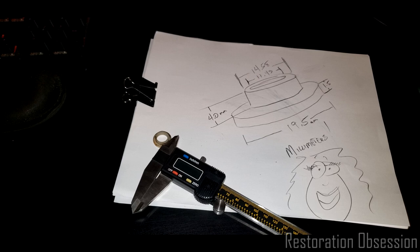Okay, so now I have my measurements, and what I can do next is start building the 3D model.